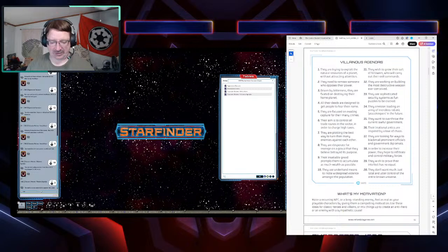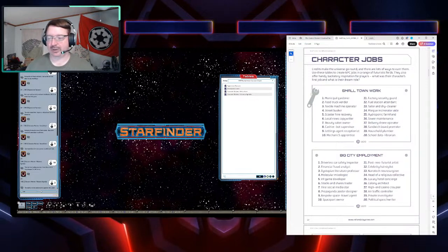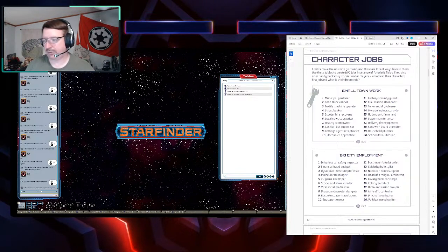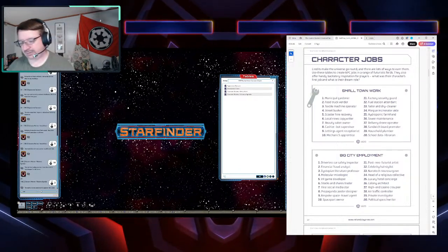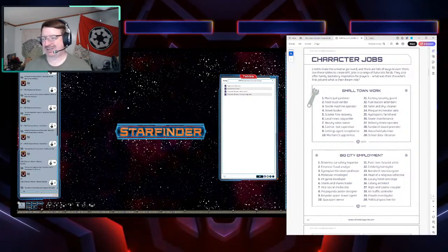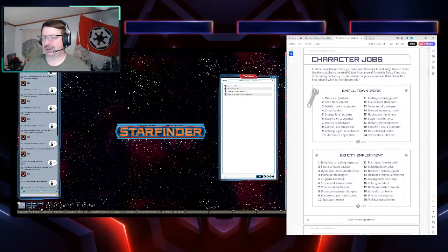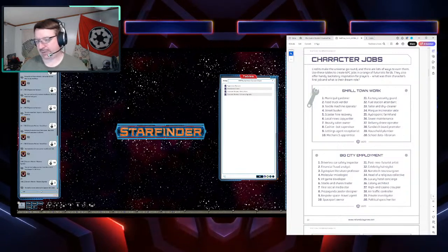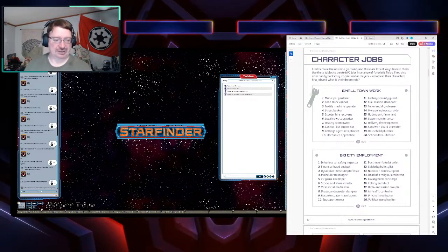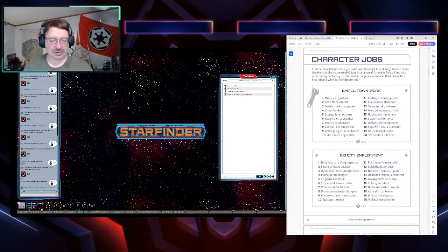Character jobs. Ugh. Speaking of jobs, this is beginning to look like work. What do we got? Small town, big city, corporate roles, dangerous jobs, scientific careers, space crew. And then we get into organization names, crew summons, mission details, space hubs, and then we get into ship generator. So let's try to at least make it through the character portion tonight, and then give us plenty to chew on, right? Let's make sure you see what I see.